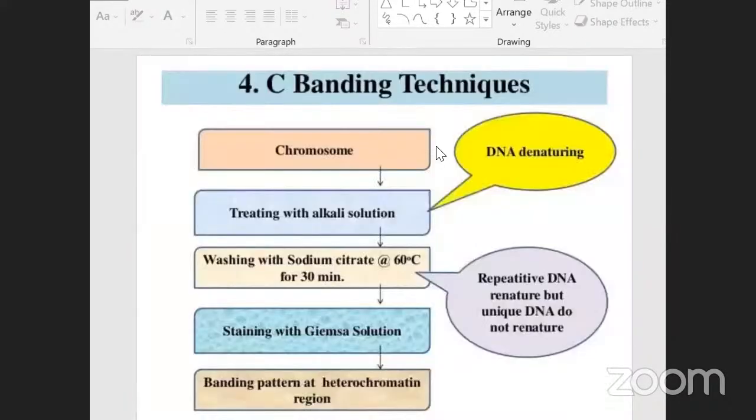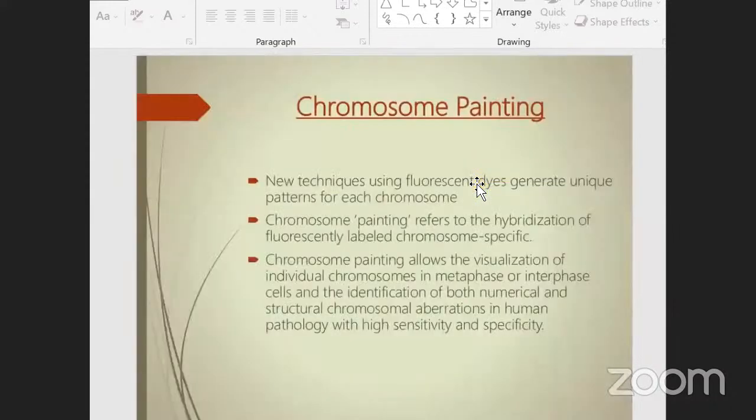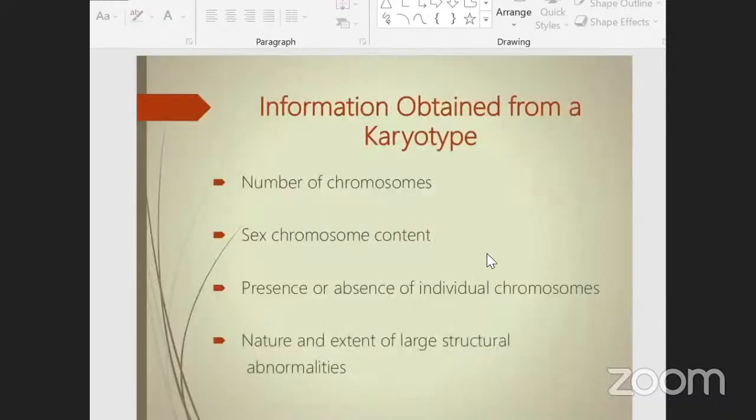Right. In the case of chromosome painting, like I said, you have fluorescent dyes. Like I had already mentioned, you can also use fluorescence in situ hybridization. You're going to get a picture of something of this sort. The technique used is increasingly sophisticated. Basically, many probes are used at the same time. That is why you're getting a beautiful color picture.